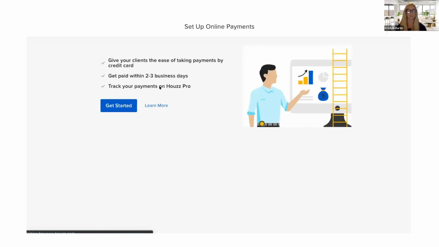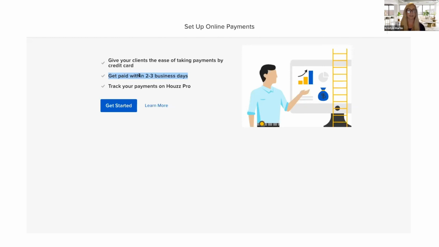When I come here for the first time, we'll get this great little setup details. Something really important to know is that our payments are going to be paid to you in 2 to 3 business days from the day that it was paid. So if I already have payment details set up and I receive money from my client where they pay on Monday, that would most likely come to you by Wednesday or Thursday or so. We want to make sure that you're getting paid really fast. You don't have to wait for the next time you see your client or for them to put a check in the mail or anything like that.